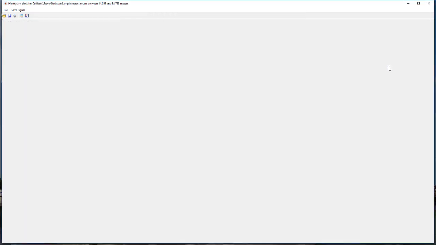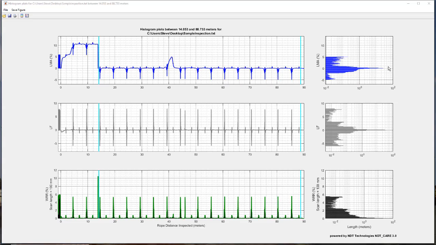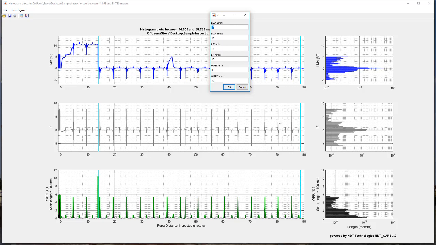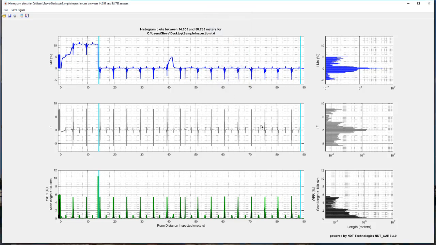As a reminder from previous videos, the histogram will only be involved in the places where we had these light blue markers. So we're only going to do the histogram between those two markers, essentially ignoring anything outside those markers. A pop-up appears giving us a chance to rescale axes if we wish. I'm just going to say OK and use the default.